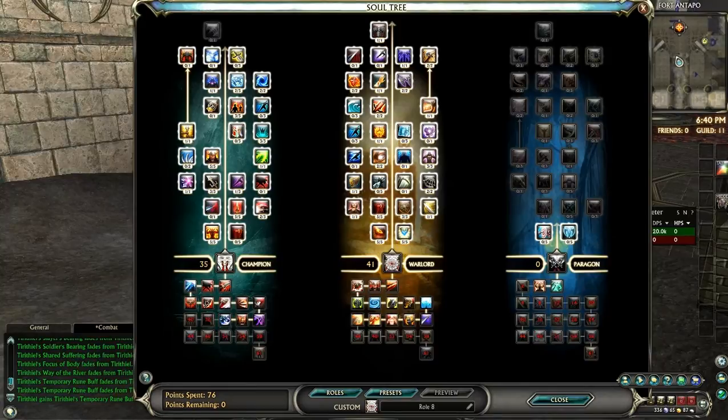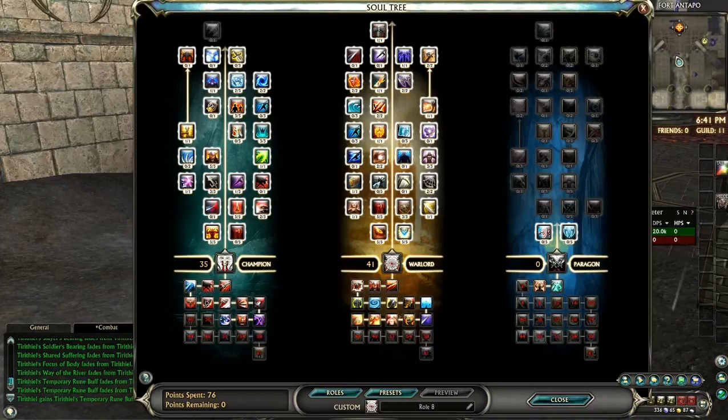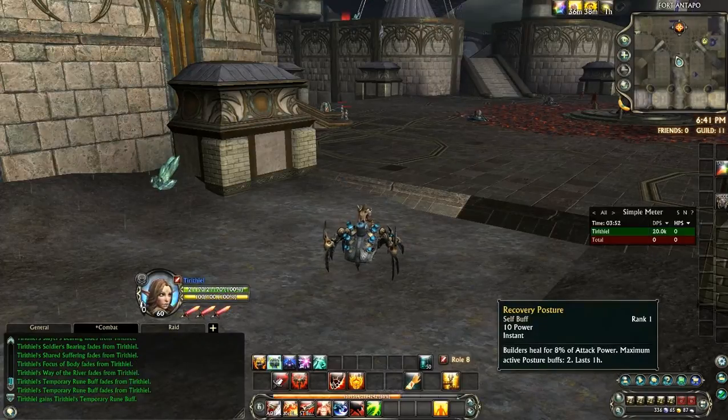So as you can tell, the spec has some healing in it. You have Chains of Life, you have Combat Medic, or Battlefield Medic, and then you just have Way of the River from Paragon, but the healing in it with Chains of Life is kind of crucial for survival, and I'll show you what I mean.